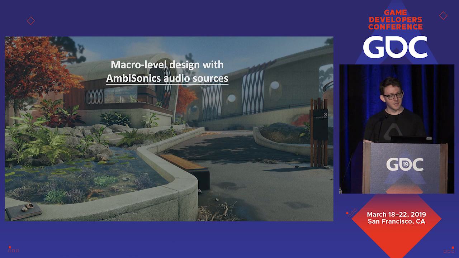Let's talk about the macro. So we have ambisonics audio sources. Ambisonics is the most fiendishly difficult concept in sound design, and I dimly understand it myself. It is so complicated that here at GDC last year at an audio and programming roundtable, again, highest concentration of sound design talent in the known universe, the session was derailed for a full 20 minutes while we round-robin Wikipedia'd ambisonics to figure out exactly what somebody said at the beginning of the session, just to unpack it. It doesn't help that the way that you record ambisonics is something that looks like an everlasting gobstopper attached to a vape rig.